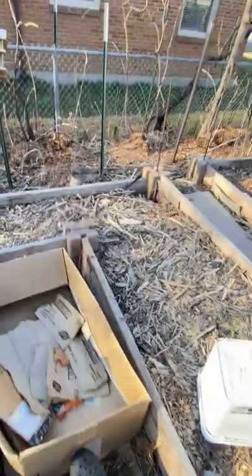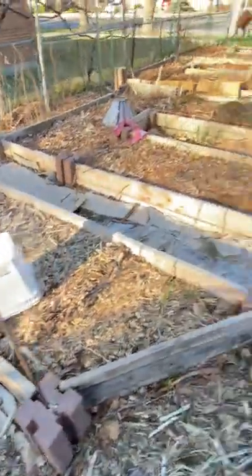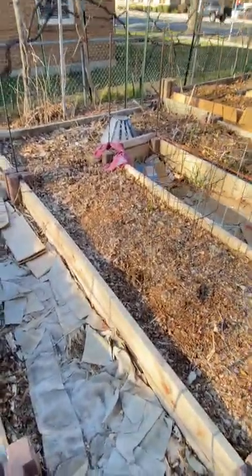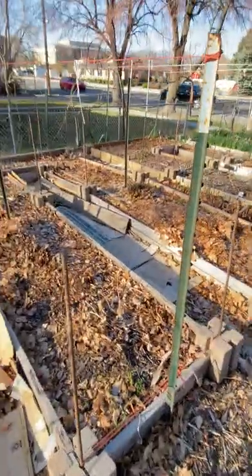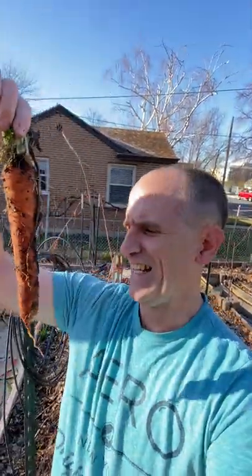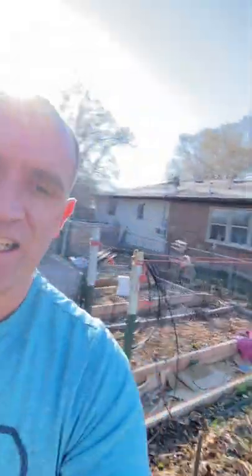All this cardboard I'll break it down and lay it so I don't get things growing in the aisleways where I don't want them. Then I cover it with mulch. Every year I have to do it because it breaks down and goes back to the earth — and that's a good thing. That's the garden! I hope you enjoyed it. I'm gonna go eat this beast — look at that beautiful carrot held up to my head. No trick photography here. You all have a great day!